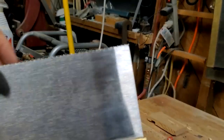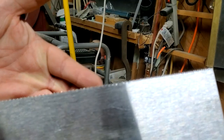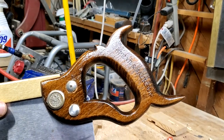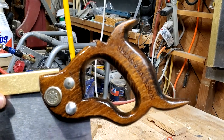If I can figure out how to get this in there. So I sharpened this three times. And sharpening crosscut was a little bit difficult. I think if you want to learn, you might be better off practicing with a larger saw, bigger teeth. I had a lot of trouble just seeing where I was supposed to be.